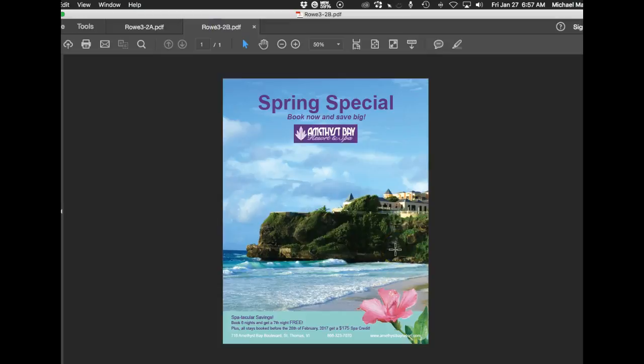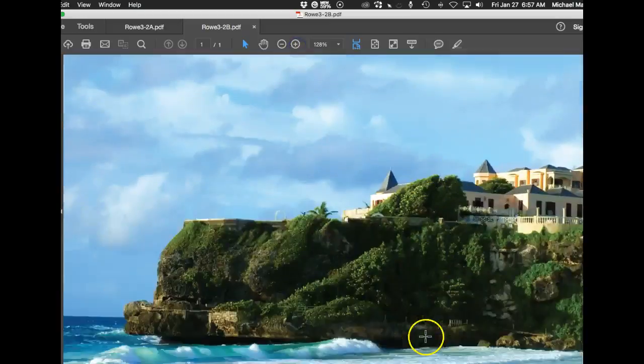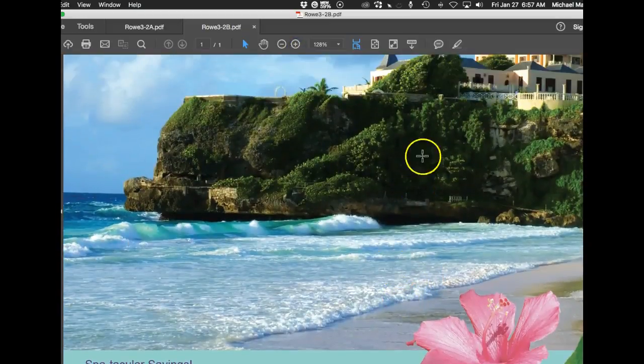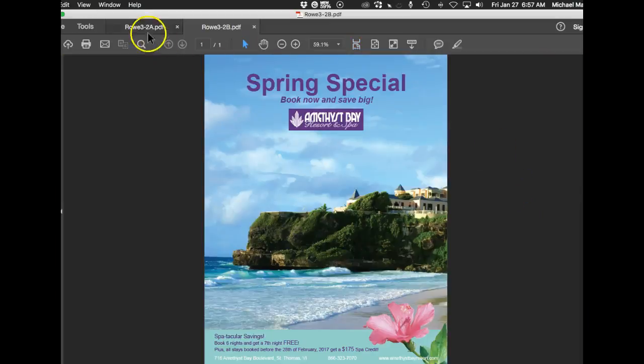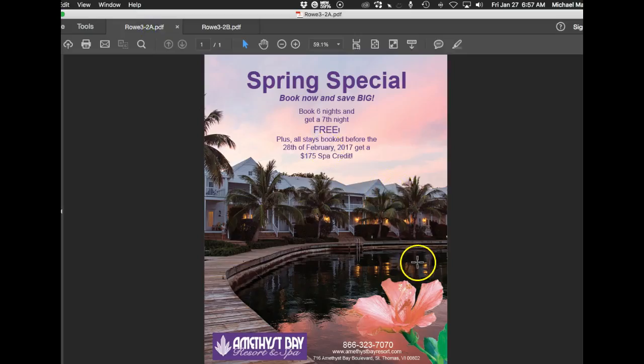However, it is adjusted pretty well, with the exception of some areas down through here where we have pure black. Those should be adjusted out. I think that we could really bring some detail out in those areas there. This image here is corrected. I think it's corrected pretty well.